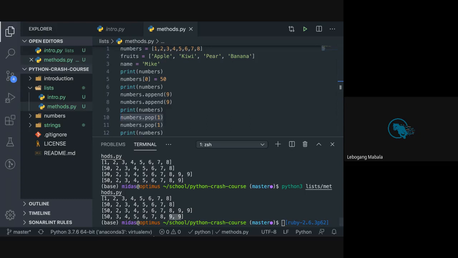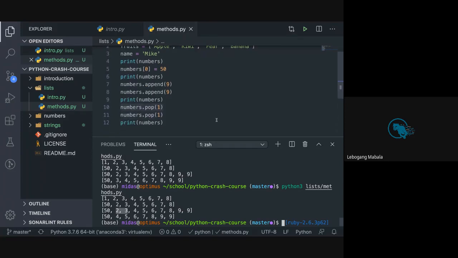That means if I pop 1 twice, I'll remove 3 and 4, because they shift from right to left when you remove something. All entries to the right of what you popped will change position by -1. From 9 will go to 8, and 8 will go to 7, and so on.